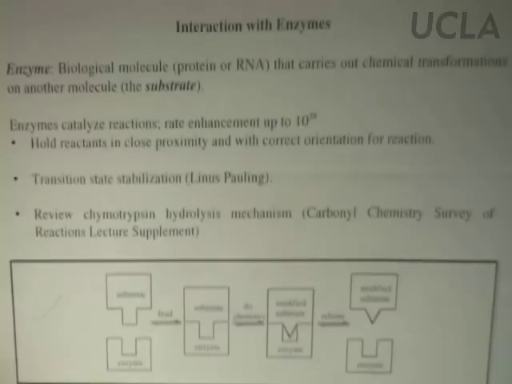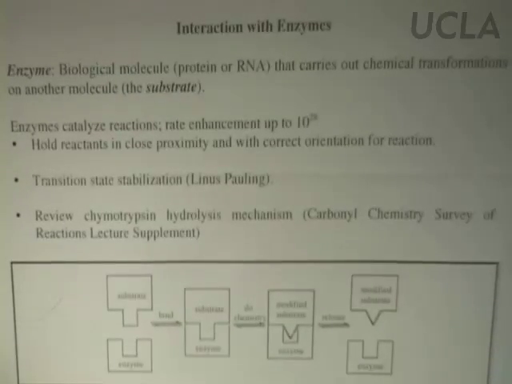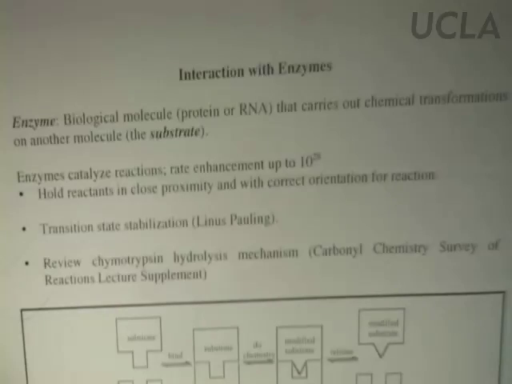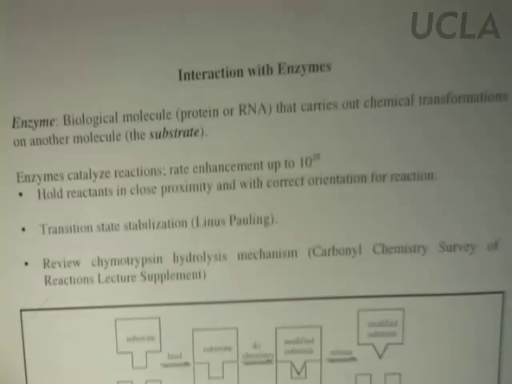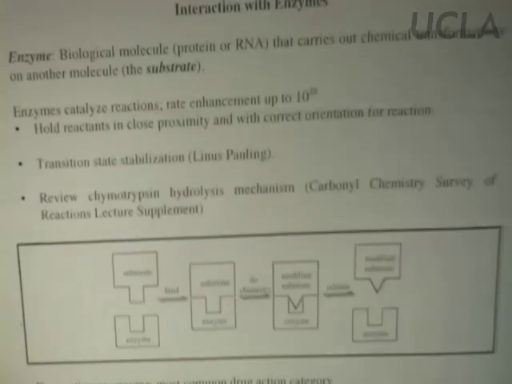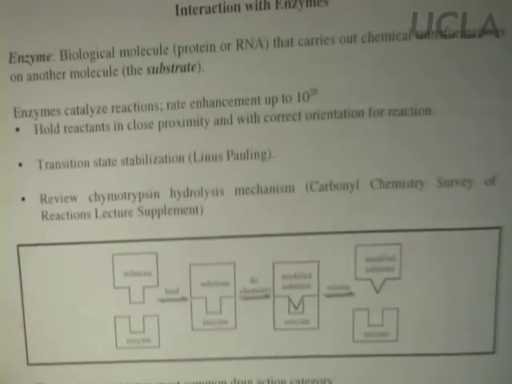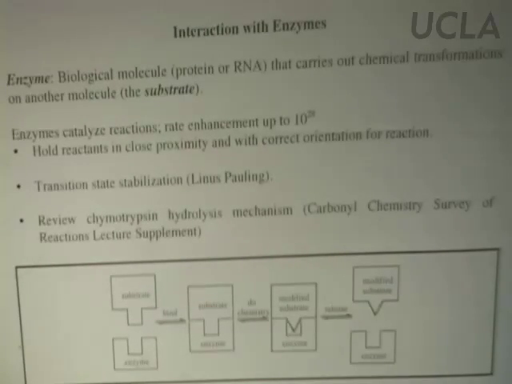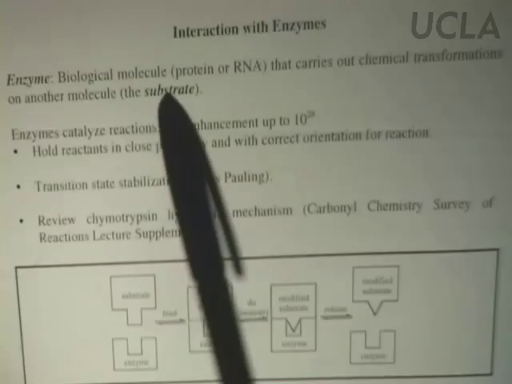Enzymes have many similarities with receptors, but there's some important differences. Enzymes are biological molecules, most of the time proteins, but sometimes other things, that carry out chemical transformations. That's different from a receptor. When a receptor docks with a signal molecule, they say hi to each other, and then in the end, the signal molecule is released. An enzyme, on the other hand, carries out chemical reactions on the molecule that it binds to. Maybe one mechanism step, maybe multiple mechanism steps, but it carries out this reaction. So instead of calling it the signal molecule, we call it the substrate.